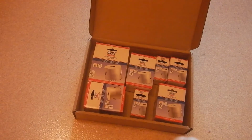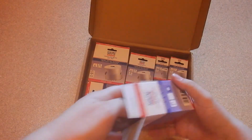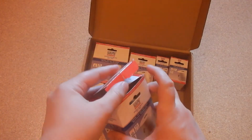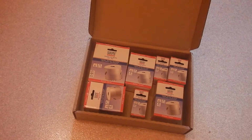Have you ever heard the story of the guy that had too many drill bits and hole saws? Yeah, me neither. So I got some more in various sizes. They're brand spanking new, but the price was just right. And so some more to add to the collection. In case I need a hole of a particular size, I can go on and do that.